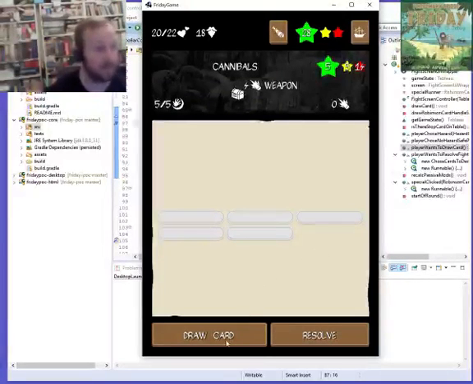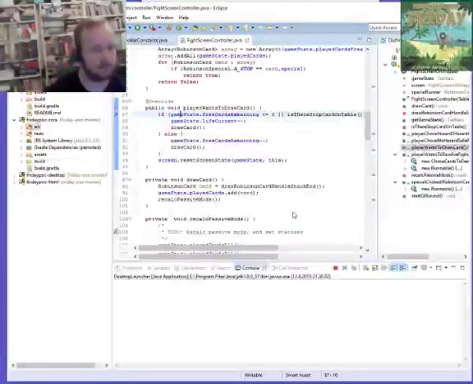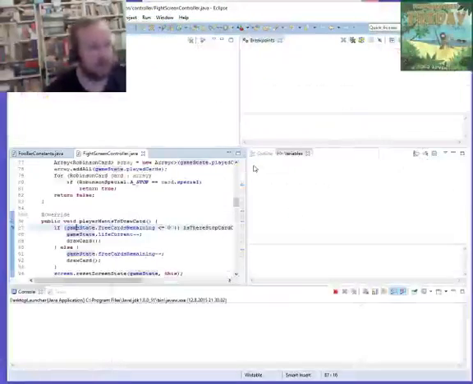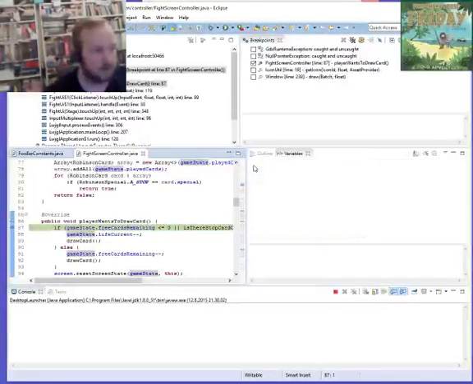So what gives? We draw the card, yes, and actually about the overall architecture of the program, I decided to make this as easy and quick and dirty as possible, which means that whenever the player does something that changes the game state, the entire screen is redrawn.